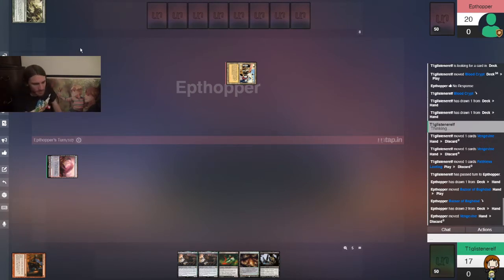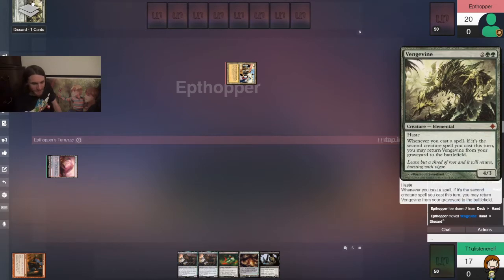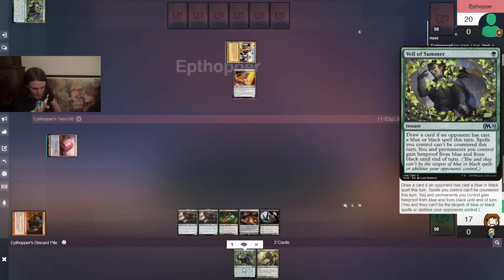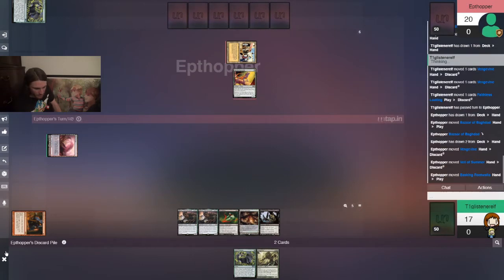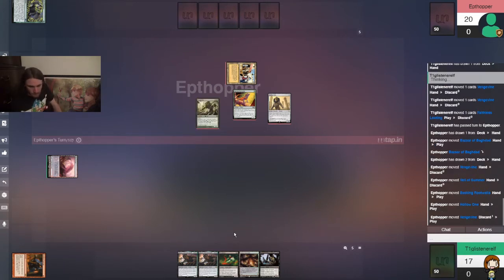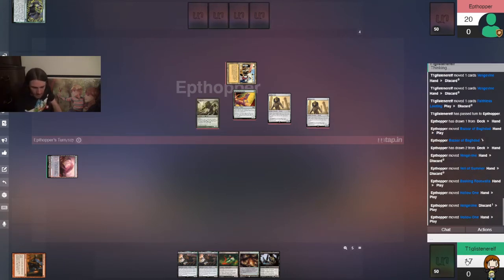Just dump triple Vengevine, double Hogaak. Let's go. Uh-oh. Veil of Summer. And then a Basking Root Walla. Okay, so, yep, there's Hollow One. And then the free Vengevine. Yeah, that's pretty good. Oh, my goodness.